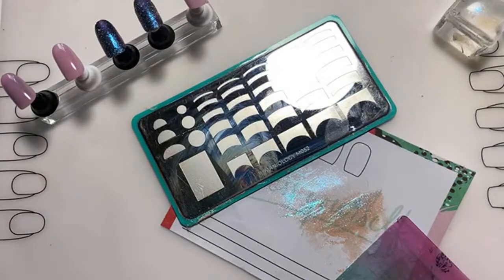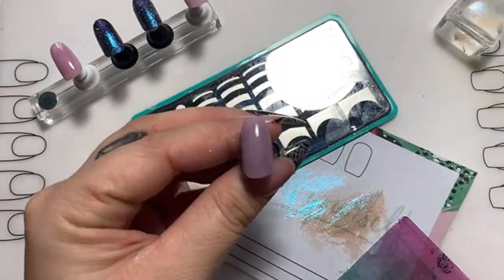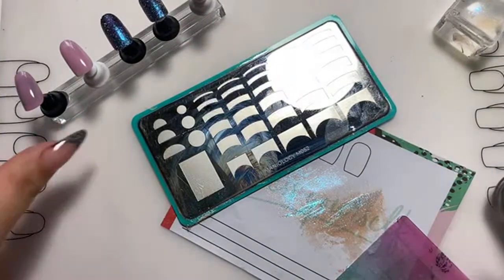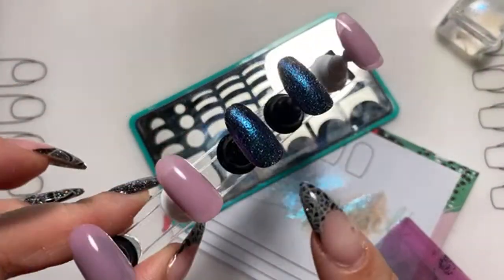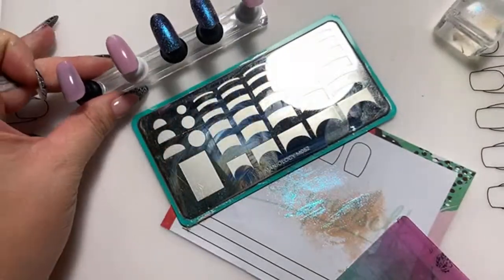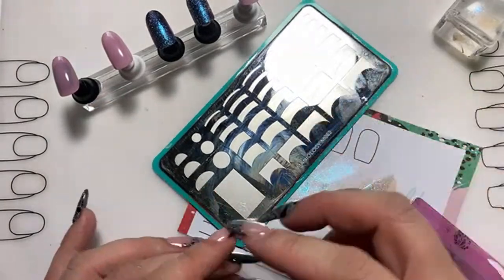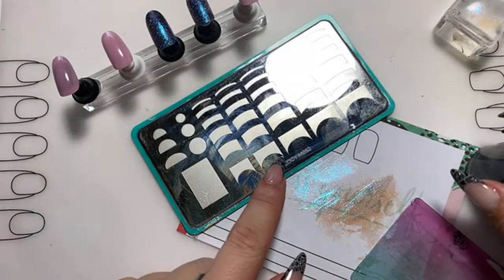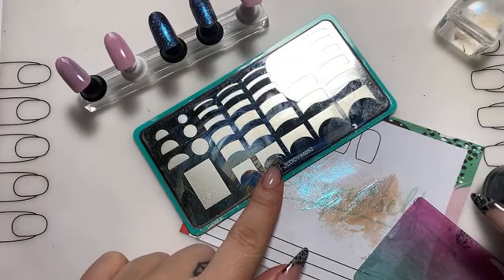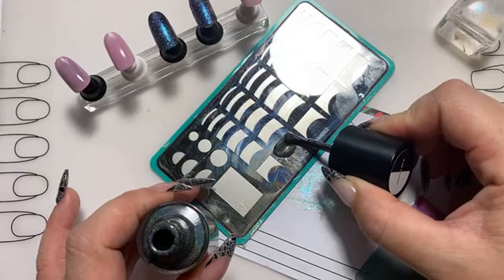Next, we are going to grab Black Magic and we're going to start doing the French tip designs on here. Yes, Tiana, I can totally see a galaxy manicure with this. I just love the combination of like the black and the blue, and like in certain angles it even looks purple. It's so pretty. So we're going to do, I think maybe, I think I'm going to go with this design. Yeah, let's do this design for a French tip. So again, we're going to use the Black Magic.